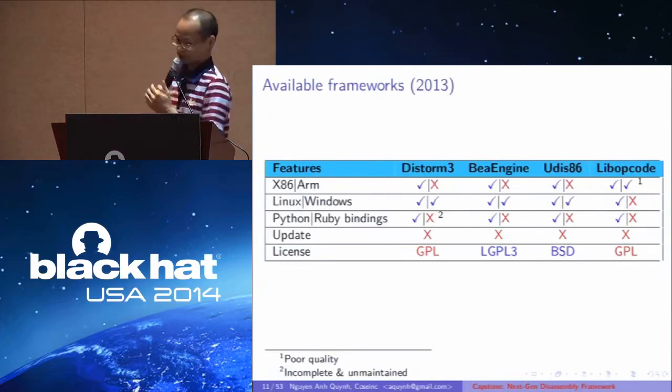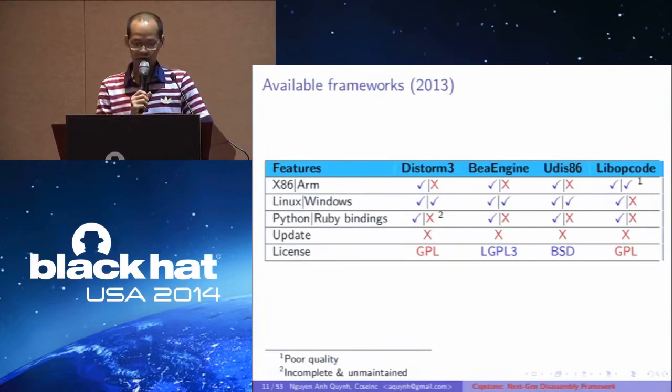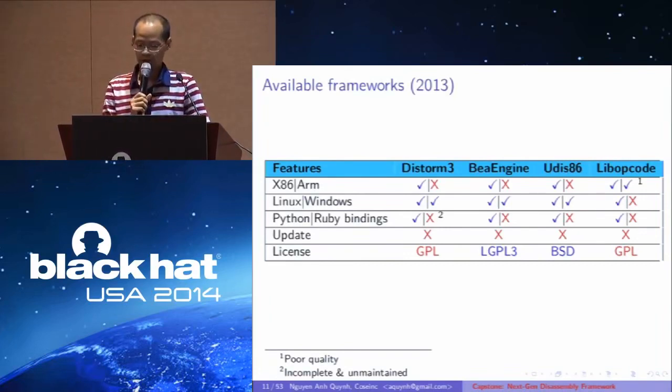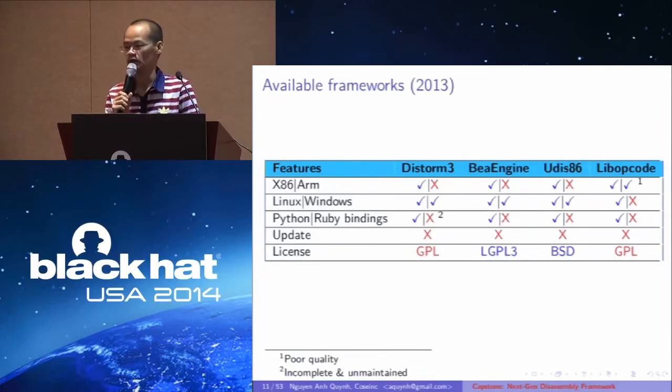And you can see that for my first requirement, only libopcodes supports ARM, but the quality is pretty poor. They are wrong on many things, many simple instructions, and everything else only supports x86. On my second requirement, libopcodes looks, well, at least it supports ARM, but it doesn't work on Windows. So it's not good for me.